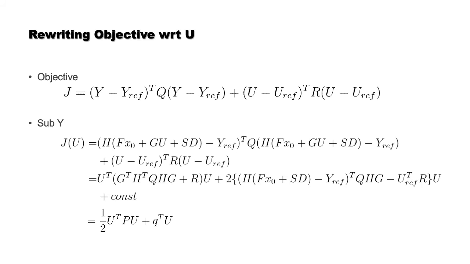So the objective function in MPC can be written as in the first equation. We do not have the integral in this equation, but they are included in the augmented states and inputs. And Q and R are weight matrices, which are also augmented. And by substituting y into the original objective function, we can rewrite this equation.